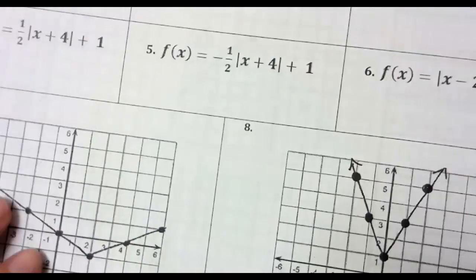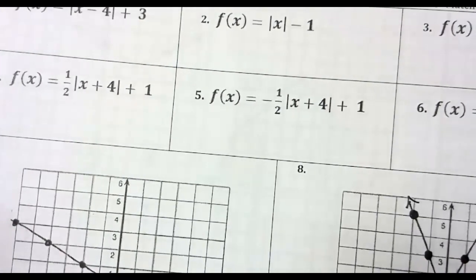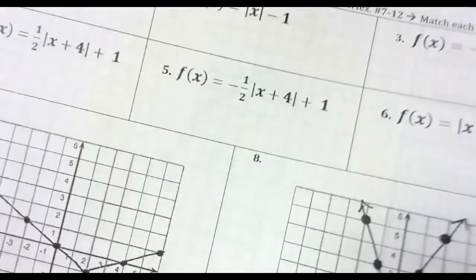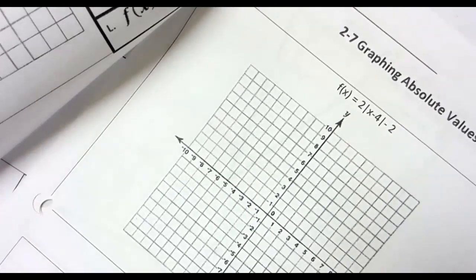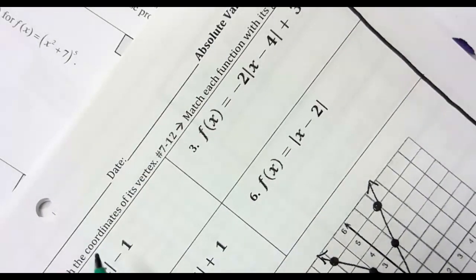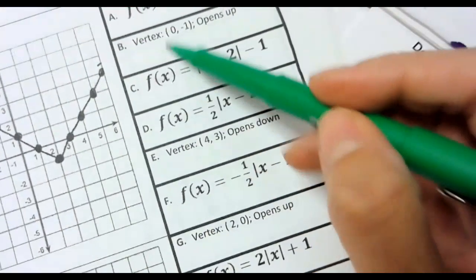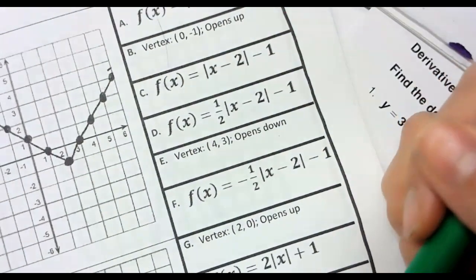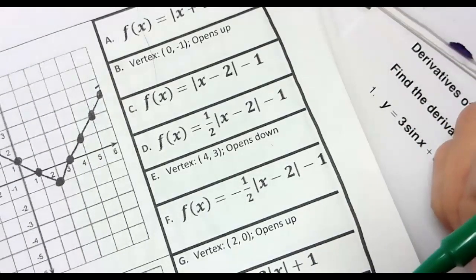All right, so what we're going to do to practice for tomorrow is you're going to do the 1 through 6 on the next page. That 1 through 6 is all about matching the graphs by identifying their coordinates and other information. And then you're also going to do the back. So you're basically doing 1 through 12, but the directions for each one changes. 1 to 6 is matching the coordinates and its vertex. 7 to 12 is matching the graphs. All of your choices are back here. They're A through L. So in 1 to 12, you're putting one of those letters down. It is a simple matching type problem. Does that make sense?